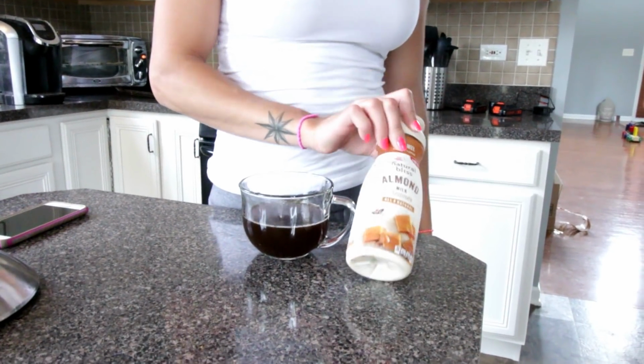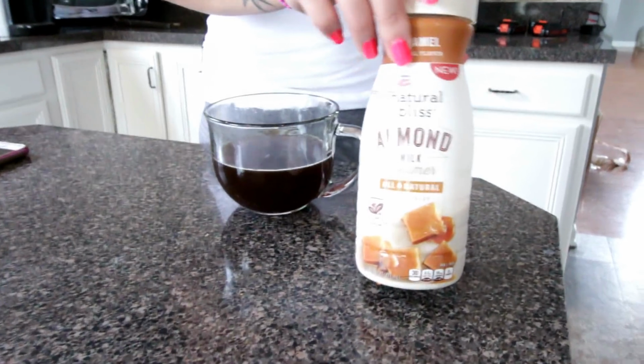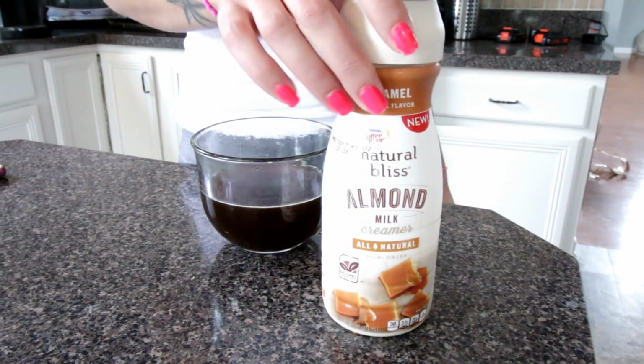The question I'm asked so frequently, what is your pre-workout, Florina? Coffee. Coffee, and I use the Natural Bliss creamer. There's a lot of creamers out there that have junk in them. I like that this one has very basic ingredients. For one serving, it's 1 tablespoon, which is 2 of these guys. I don't have my 1 tablespoon. Actually, we do, right? I guess I just got accustomed to using this because we ended up buying one. Anyways, it's only 1 gram of fat, 5 sugar, 5 carbs because of the sugar.